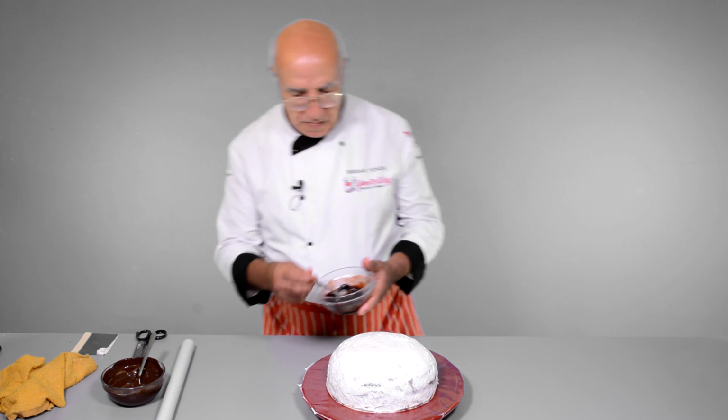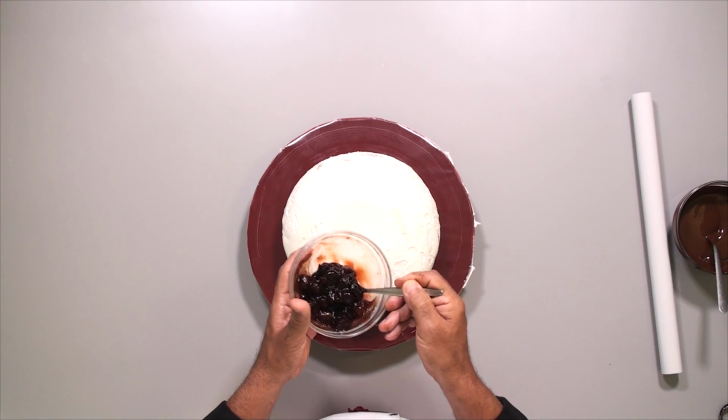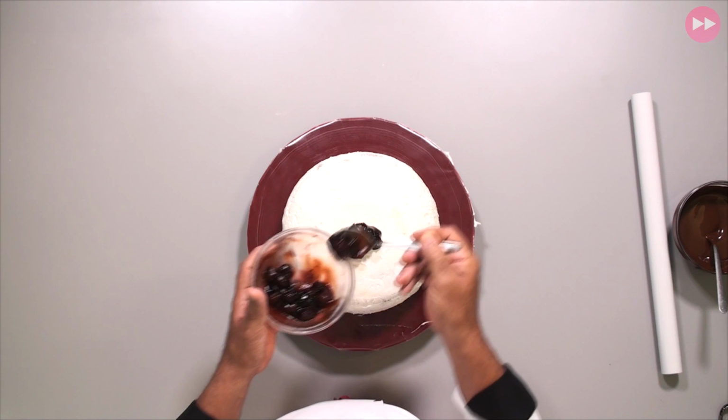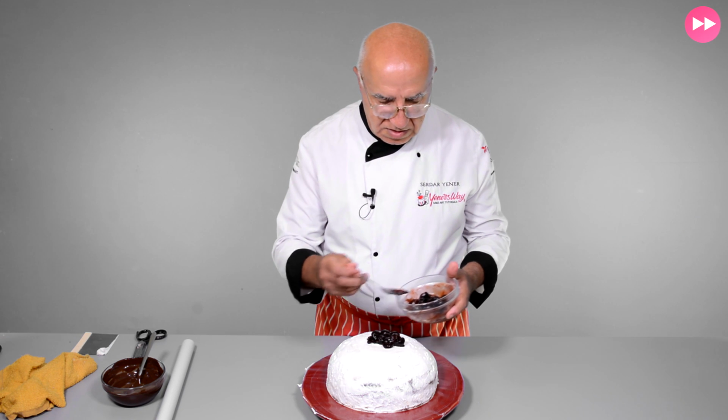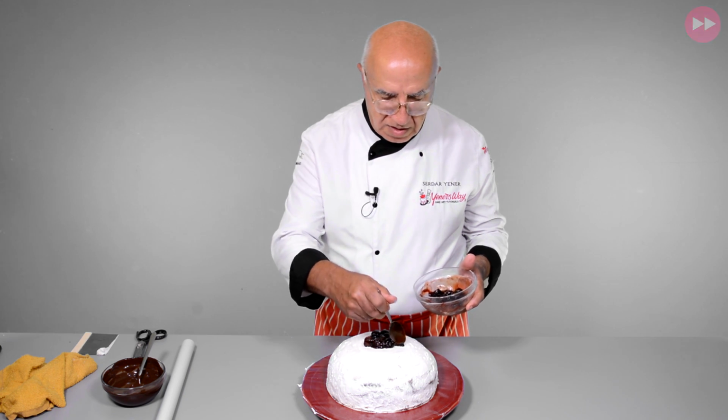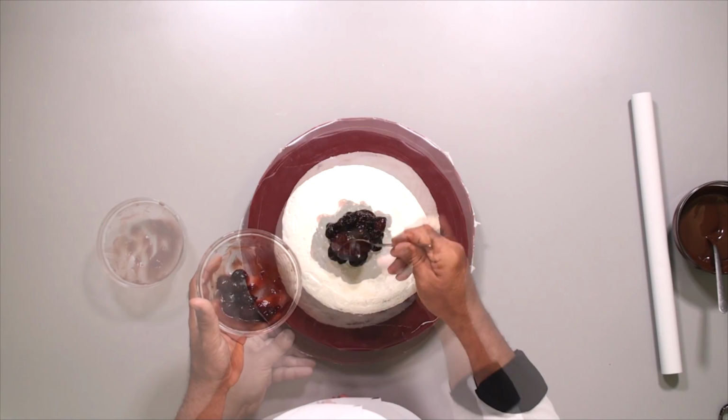So that is the remaining brandy cherries, which I did previously. I just place this one in the middle, nice and carefully. Try to keep it in a little round shape.